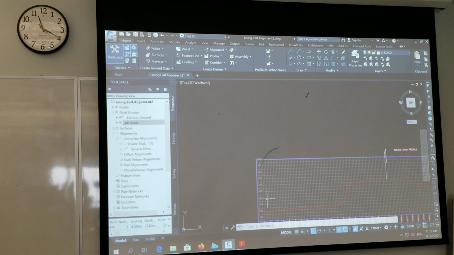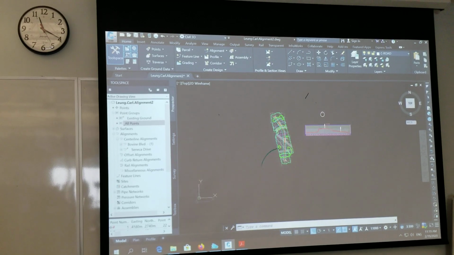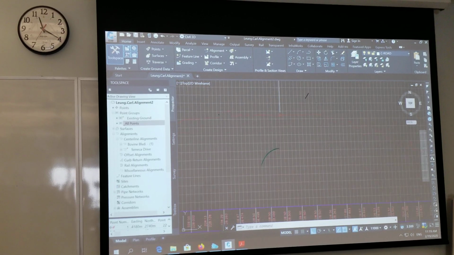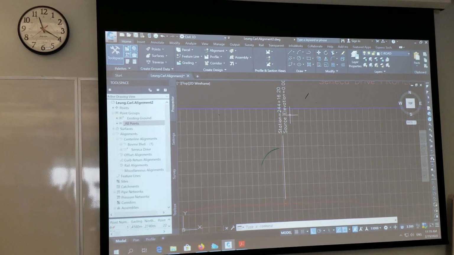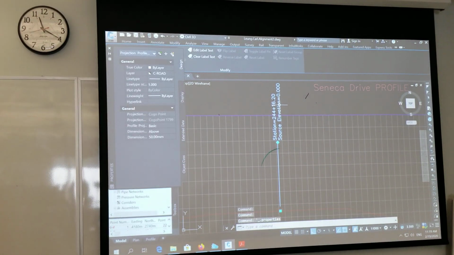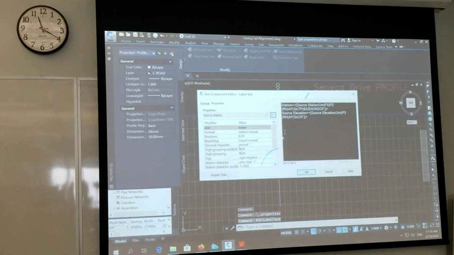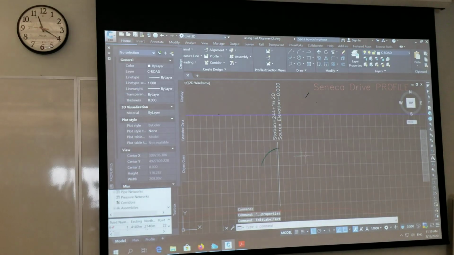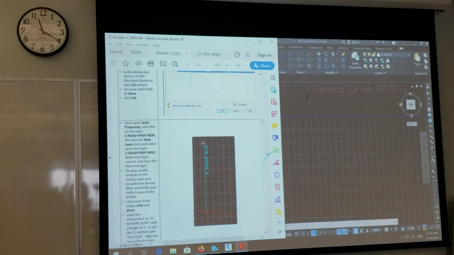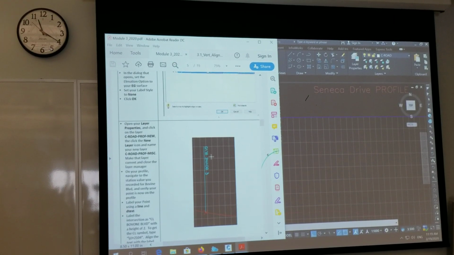So instead of drawing a line and dropping it here, you can just insert a point at this location, and you can use project objects to profile view, and it will project exactly on the stations that it should be at. Does that make sense? So you have this line over here. You can even edit this label if you want to, edit label text, and you can write whatever you need to write. And I think I provided information of how I want you to write that. I want you to write center line for Bovine Boulevard.